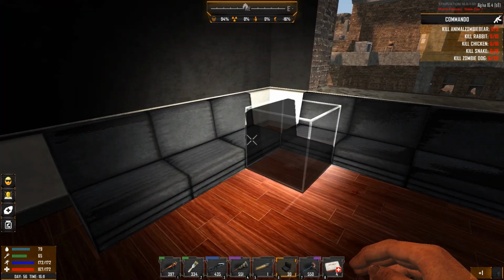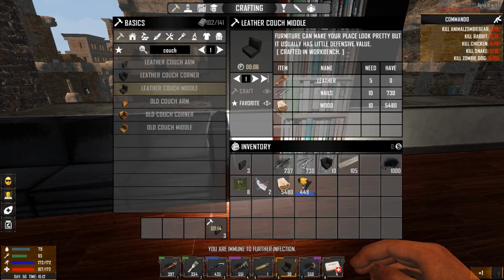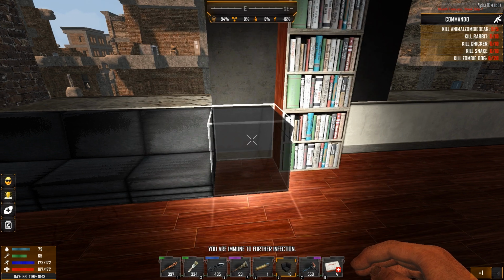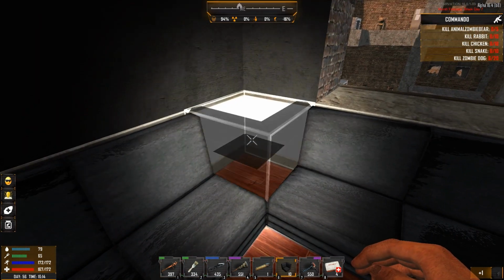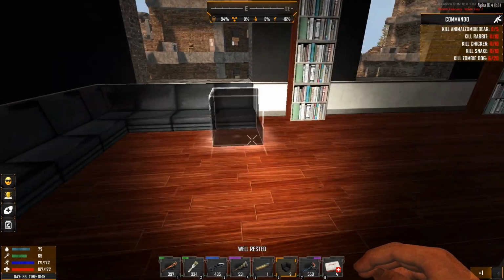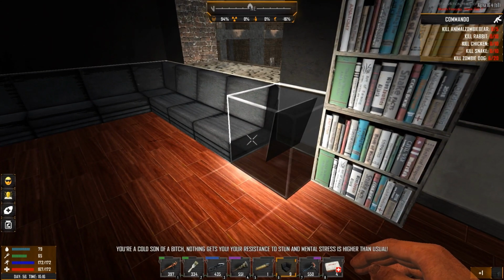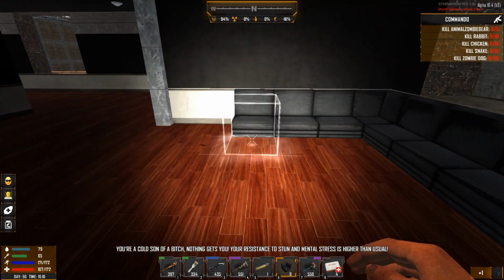There we go. And then we could probably have a corner one. Yeah, we could probably have a couple of corner ones here as well. So we got the arms coming out as well. That is awesome. So let's have a corner one right in there. There we go. That's looking good. Yeah, that's looking rather nice. So we'll have a bit like how they do it in some of the pharmaceutical buildings and stuff like that. We'll have a seating area a bit like that.